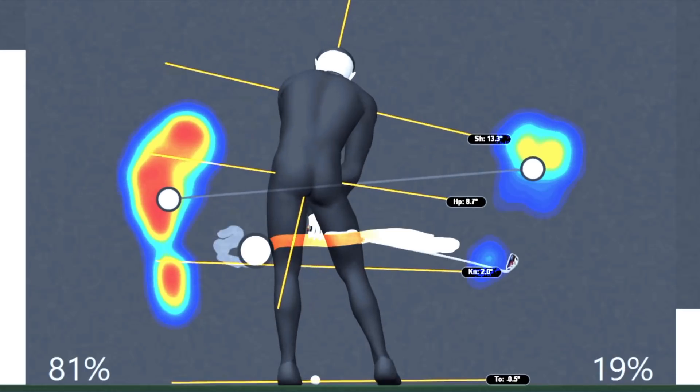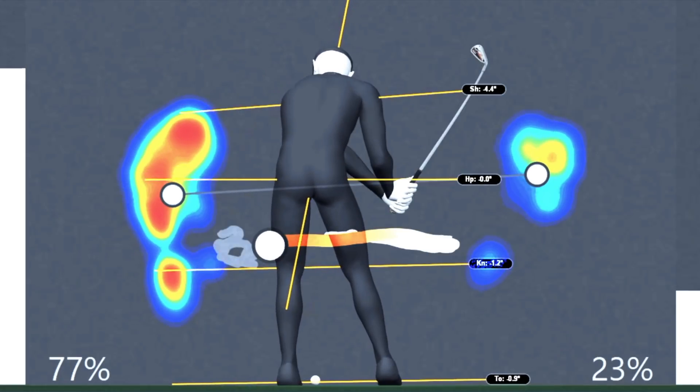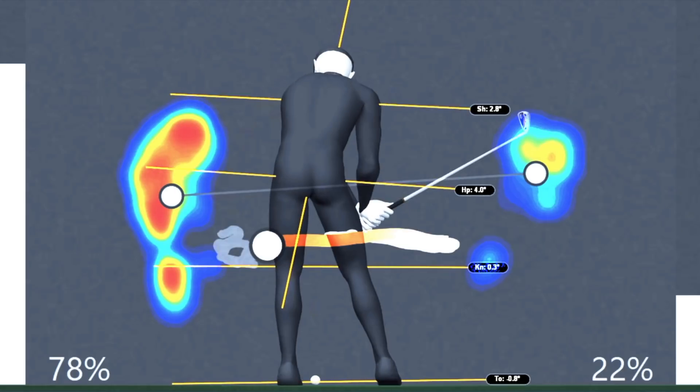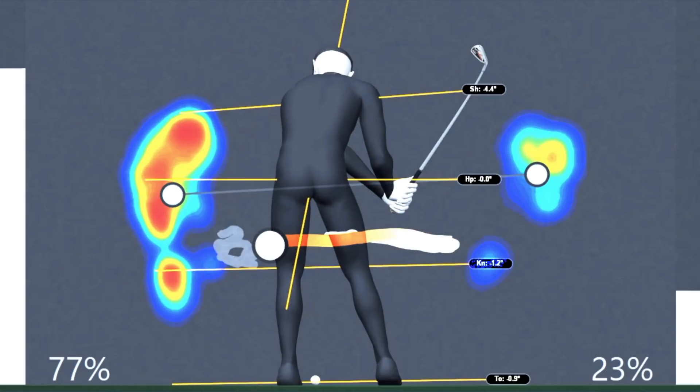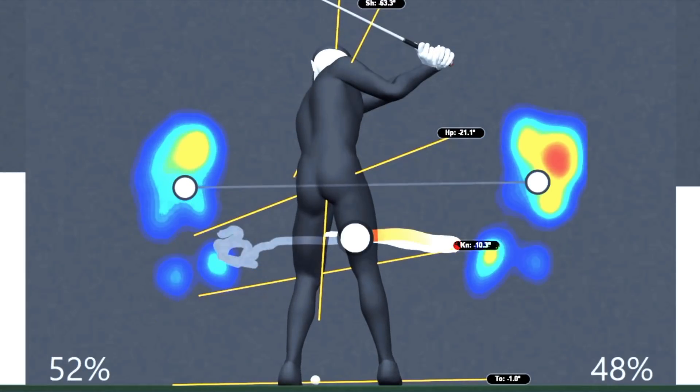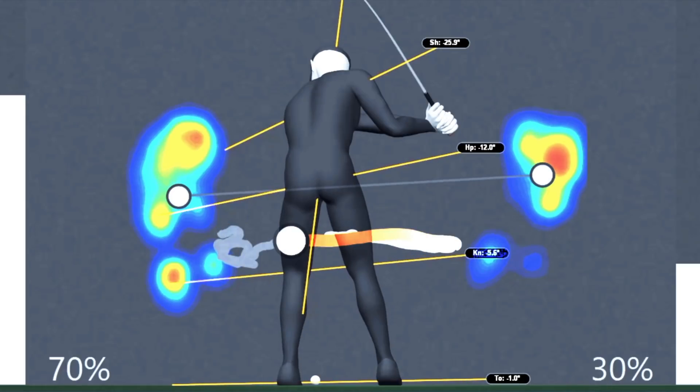And this is a great example that we wanted to share with you guys. And again, this is a concept that any golfer can do. It's not a tour player only type move. It's a timing concept, and it's just moving enough early to take advantage of it. And I know in recent times, the word slide or lateral motion in the golf swing has gotten a bad name. Every golfer that we've ever measured, and there's a lot of them, demonstrates a slide, lateral movement, translation, whatever term you're comfortable with, demonstrates that.